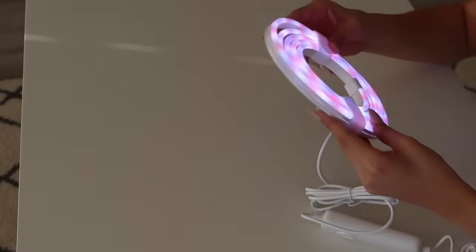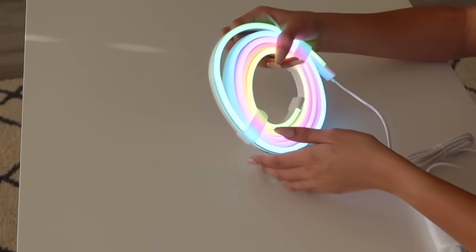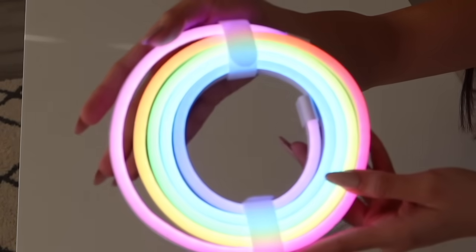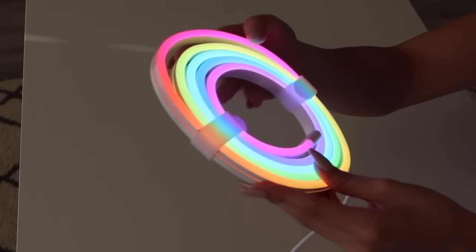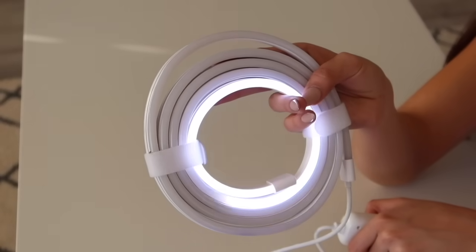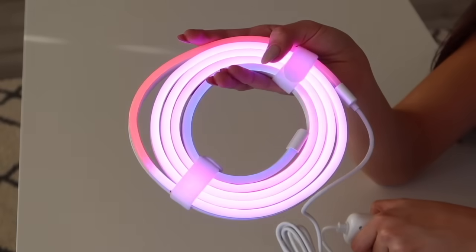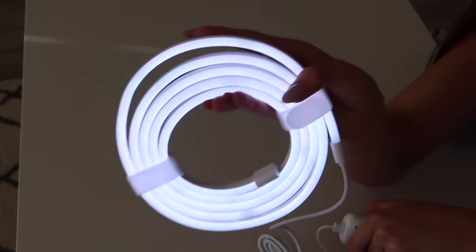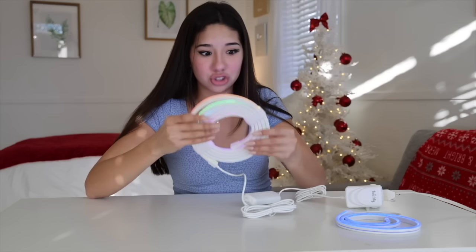Okay. Oh, this is so cool. Okay, Five Below, you got some competition, man. Holy crap. Oh my gosh, it's a rainbow. Oh my goodness. Let's click it again. Okay, Five Below can't compete with this right now. Oh my gosh, that is incredible. I don't know how well it's doing it justice, but it's so bright.